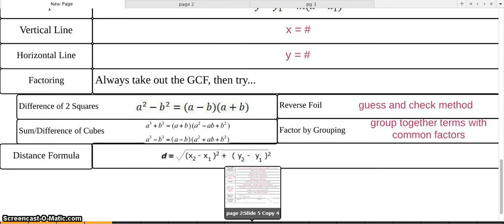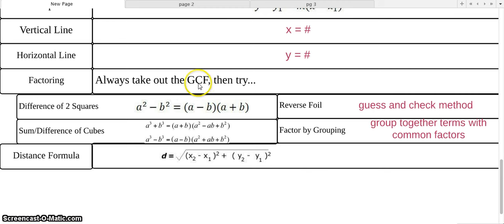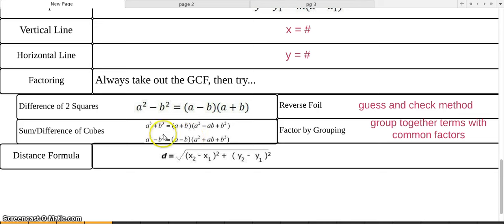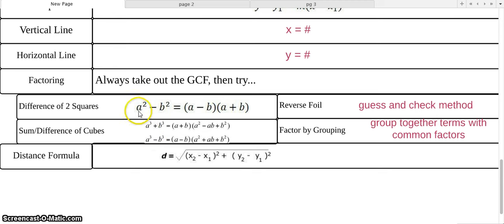All right, next is factoring. Factoring, you're going to first of all always take out the greatest common factor. Here's your difference of two squares, a squared minus b squared. So you have a minus b and a plus b. Your sum and difference of cubes, those are hard to remember, and quite honestly, I think if that's the last thing you do, you'll still be fine. All right, so this is how you factor a difference and a sum of cubes. Here's your sum of cubes, here's your difference of cubes. If anything, you need to have the difference of squares memorized.